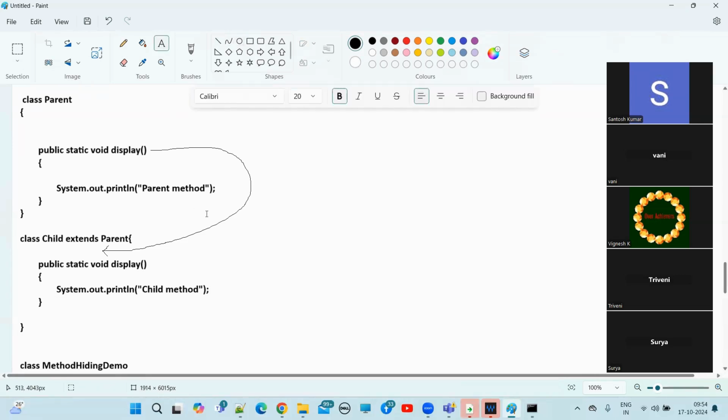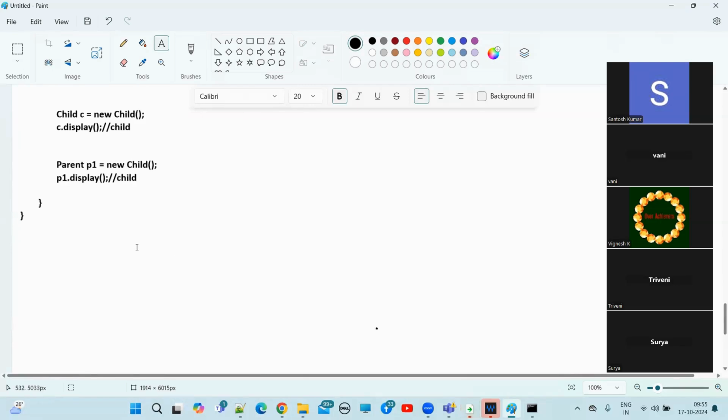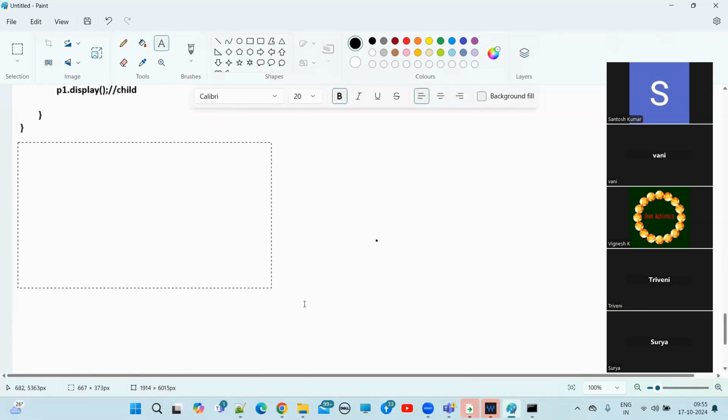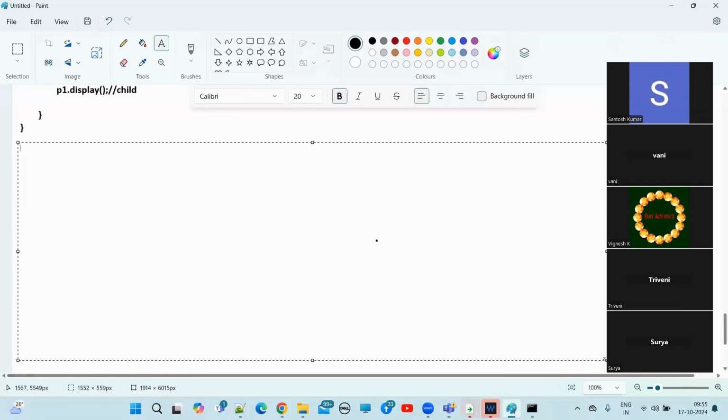This is method hiding, not method overriding. This is what is called method hiding, guys. Now let me write a few points here. It seems that the overriding concept is applicable for static methods, but it is not overriding, it is method hiding, right?